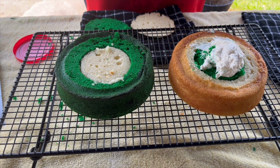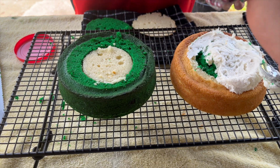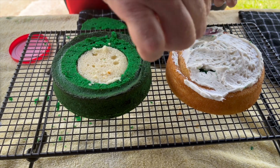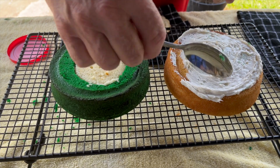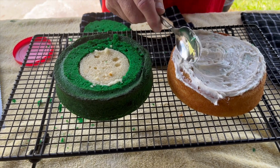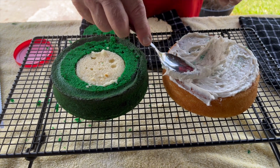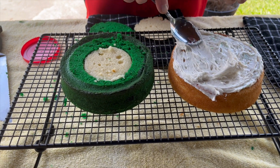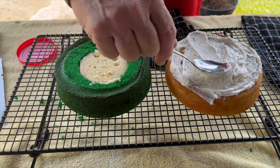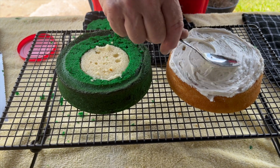Okay. And I'm going to do this. This is just for the purpose of what we're doing here. Okay. I'm going to get this all put up here. Back to what I was saying earlier, I think one of the important things that people overlook in food is texture. You can have some really, really good flavors, but if the texture is not right, people won't like it. And so it's important to have good texture in your food. And just learn the language your food is speaking to you.